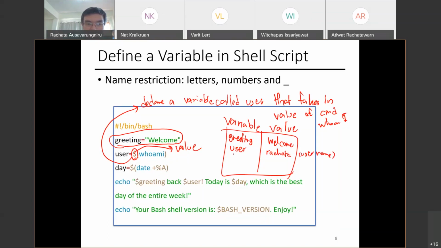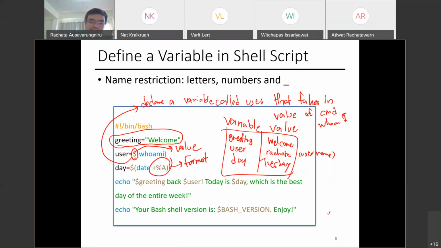And then date will store the output of the date command you can type in. It will literally print the day, right? This is the format of the date. The formatting today will be, say, the plus %A will print out if it's Tuesday, Wednesday, etc.